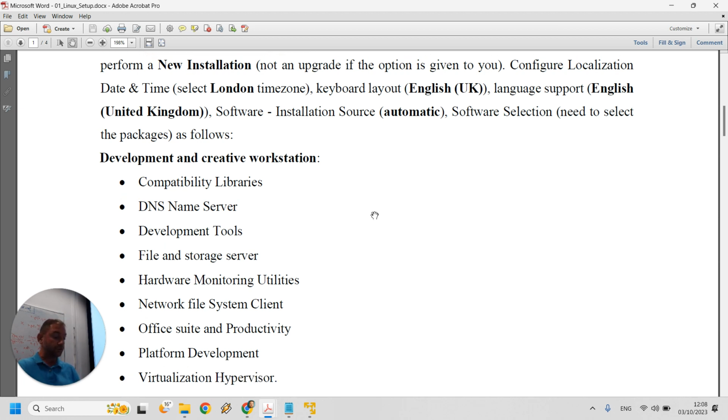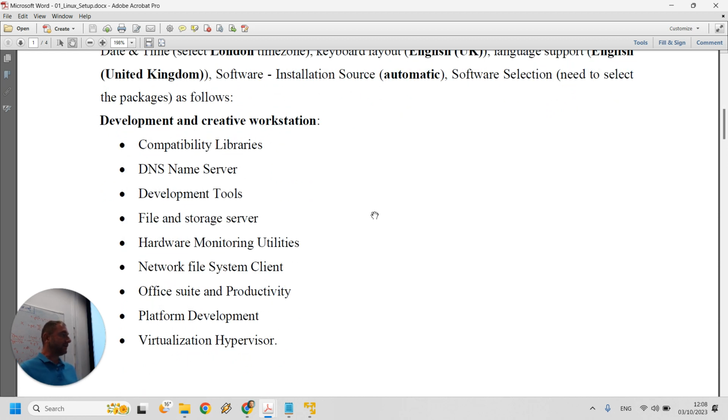Once you do that, you also need to include these libraries inside it as well. If you don't, the installation will not be correct. You might be missing something that I want to use later on in the lab sheets, and we'll have to install it as an additional package. It will do updates, because the additional packages it will install will not be the same version as on the DVD, and things will get a bit more complicated, and we don't really want that. All right, so be very careful on these steps. Make sure that you follow them one by one. If you get stuck on something, if you're expecting an option somewhere and you don't see it, call us. All right, and we'll figure out which step you've missed and why you cannot find that particular option.